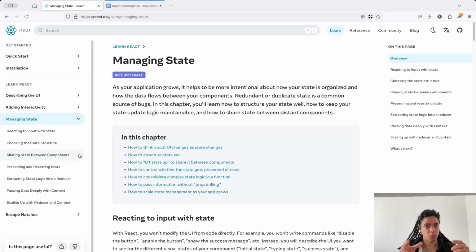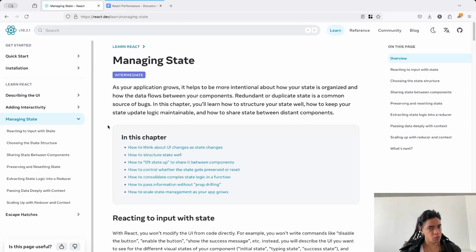First thing first, we look at how to react to input with state. So if you don't want to render an element, you use a state as a way to indicate, hey, I don't want this component to render. And why is that? Because now we need to look at how we create our React components, and how React provides us a declarative way instead of an imperative one.